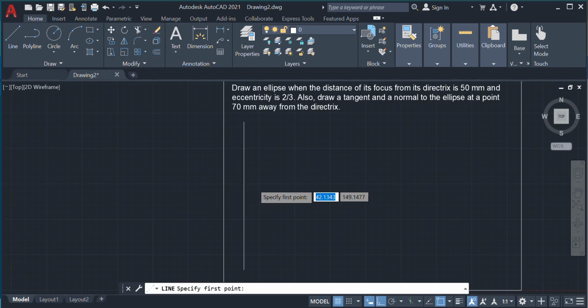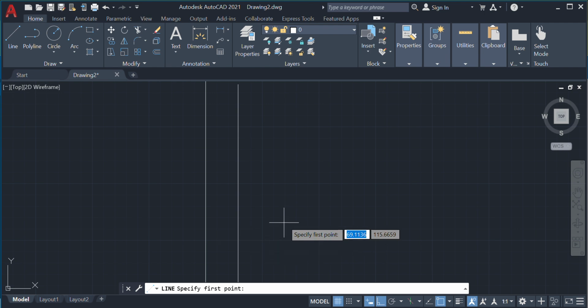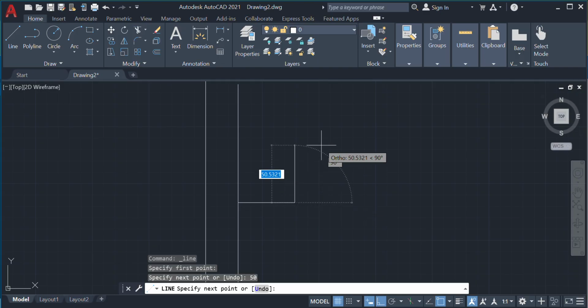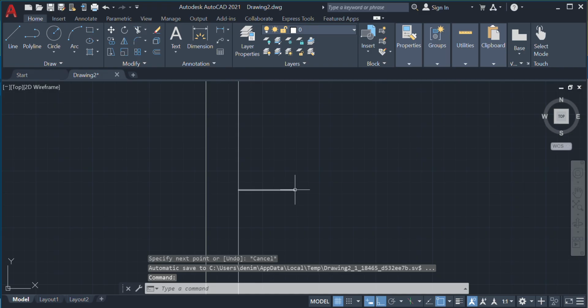I'm just zooming in, and this crosshair, you can see the plus sign of the mouse, wherever I'm moving it, the plus sign is moving. So this plus sign is nothing but the crosshair. This crosshair has to be traversed on the respective line. When I'm moving it, you can see it will come as a triangle. So when the triangle came, click on this part, and move it towards the right hand side. The distance to cut is 50, so just enter 50. And as I have to come out from this command, I simply press the escape button. Now this end point is my focus.